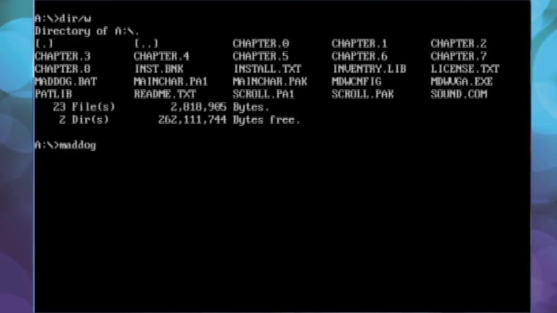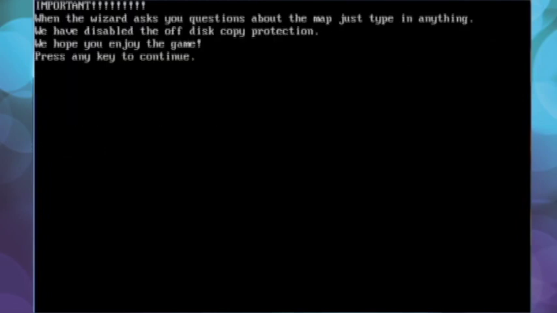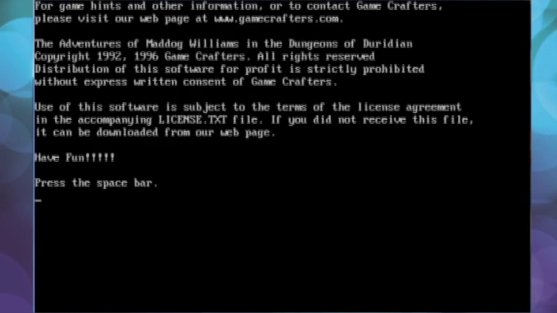So let's try it out. Important, when the wizard asks you questions about the map, just type anything. Oh, okay. We've disabled the off-disc copy protection. Hope you enjoy the game. Press any key. For hints and other information, Game Crafters, Adventures of Mad Dog Williams in the Dungeons of Duridian. Copyright 1992 and 1996. Okay, so this is from the 90s.